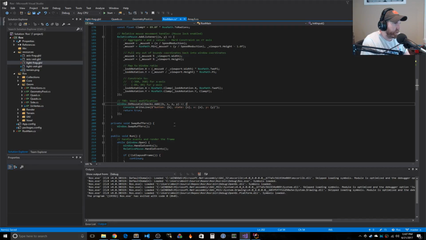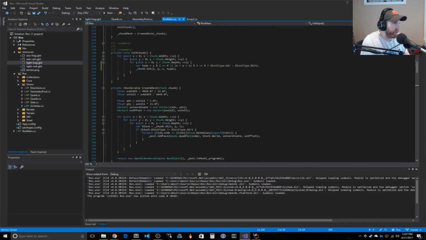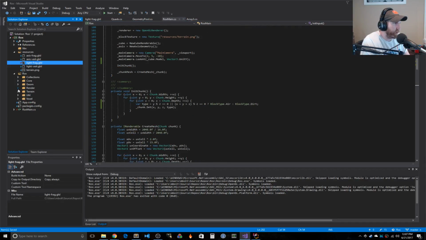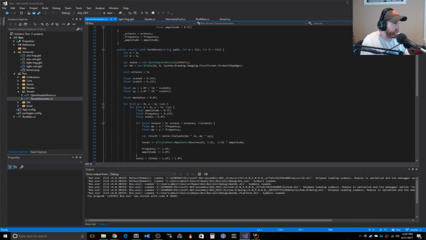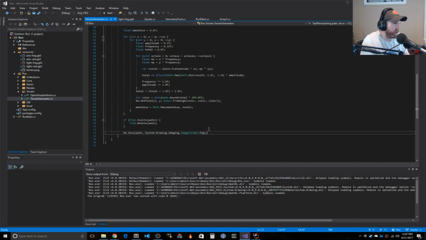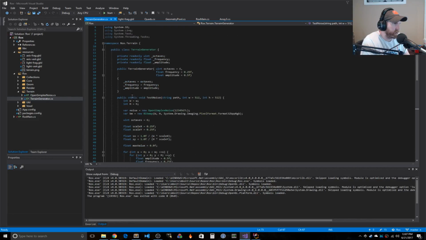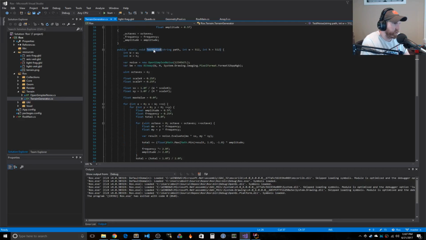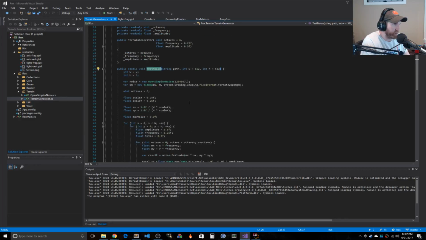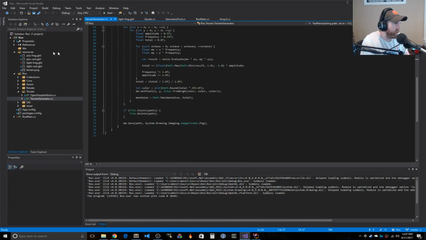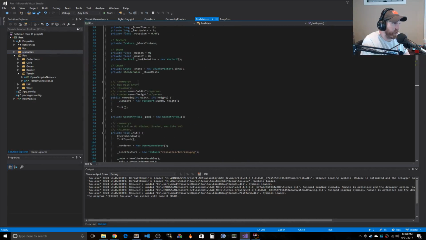I'm trying to figure out good next steps. So earlier on we built this terrain generator with a test noise that actually generates an image. So we can look at this. Basically, what am I doing here? I'm passing in a path and a size. So this is kind of what we're going to build. Let's invoke this test real fast.